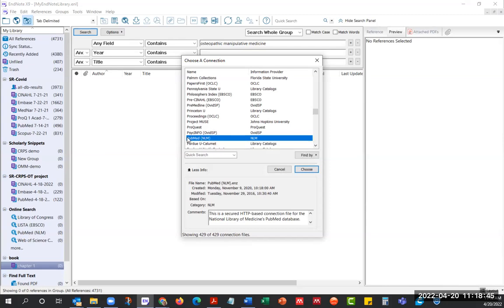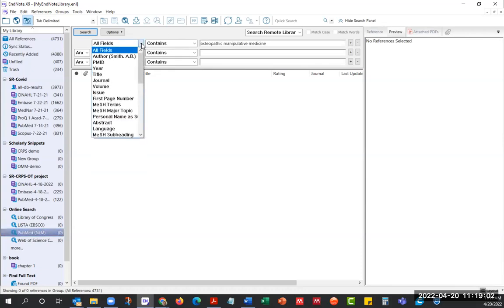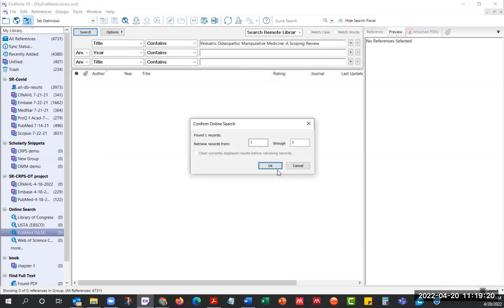So I'm going to demo using PubMed. So I'm selecting PubMed there. And then you'll see that if this wasn't open already, it would open this online search group and show some free resources here. And you can see PubMed is selected. I'm going to search for a particular title and see if EndNote can find an article. So it may be a colleague suggests or a researcher is looking for a specific title, and it's found this title.